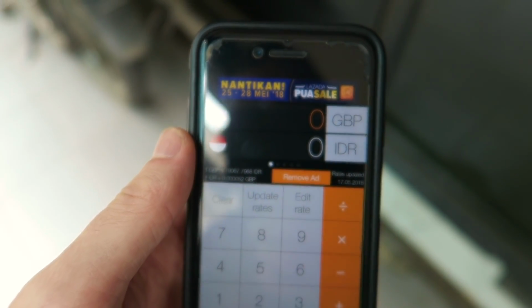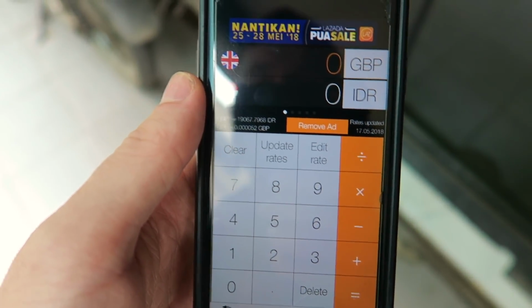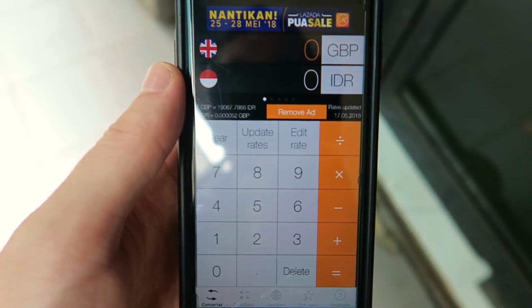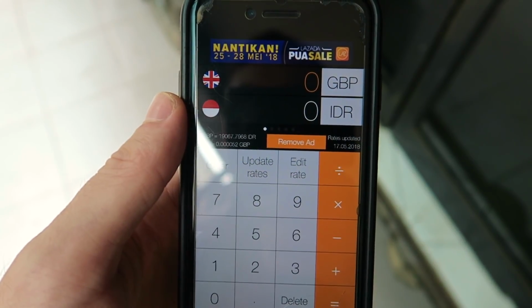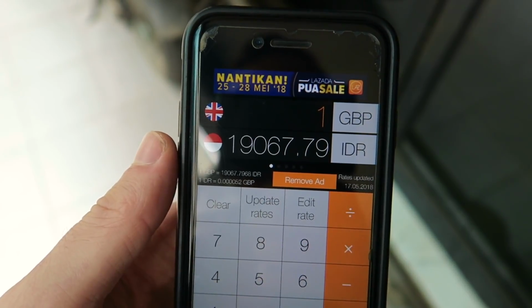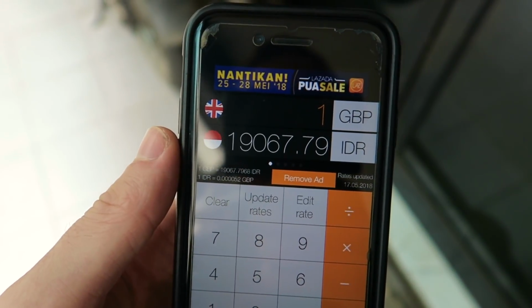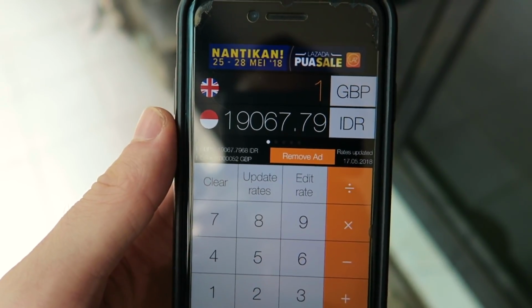I realized that you're probably thinking, when I said 130k a night, that's extremely confusing. So let me break down the prices now and give you an idea of the differences between currencies. If you've never been to Indonesia before, the first thing that's going to really throw you is the difference in currencies. I'm using the pound because I'm from the UK, but if you're from another country, you can just roughly get an idea of what this would convert into euros or US dollars or whatever it may be. So £1 is equal to 19,068 Indonesian rupiah, roughly.